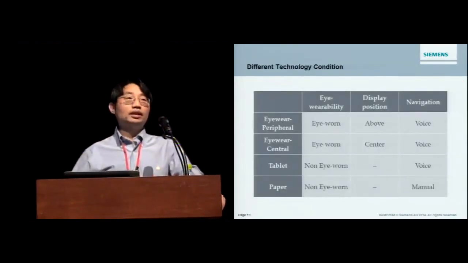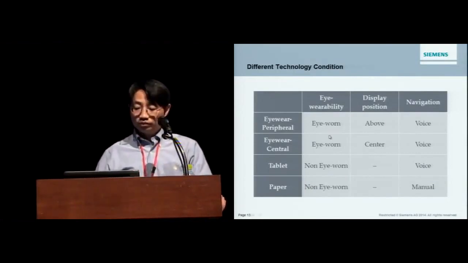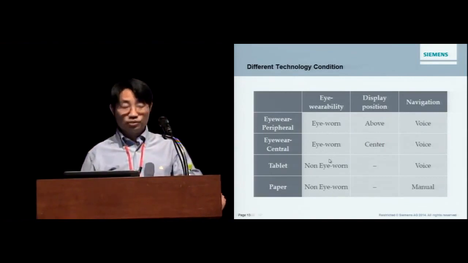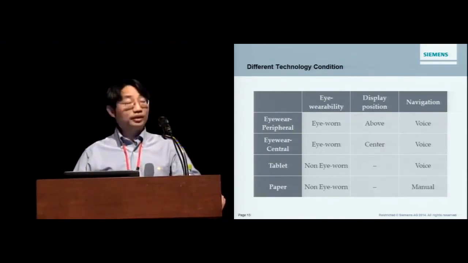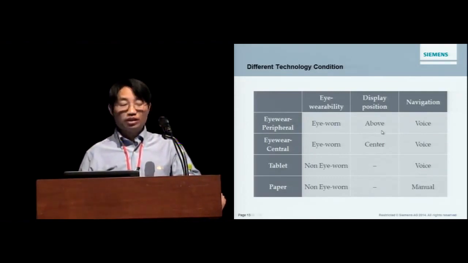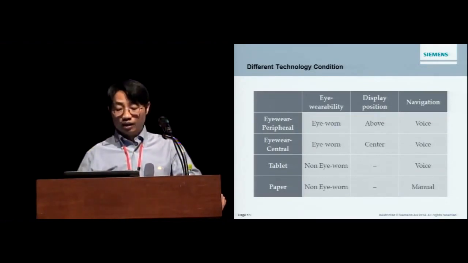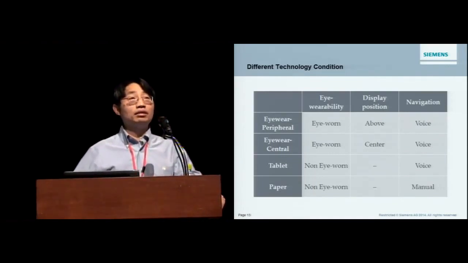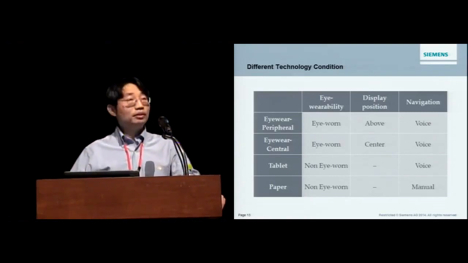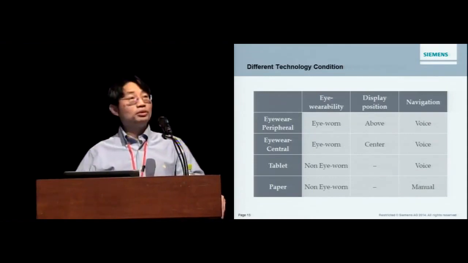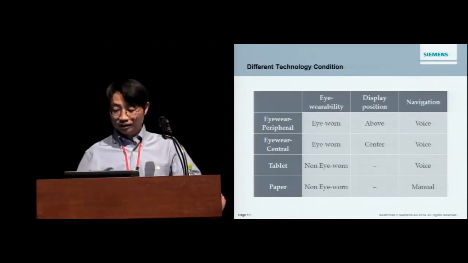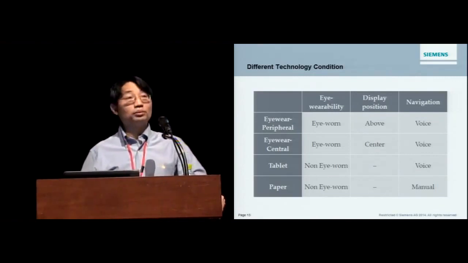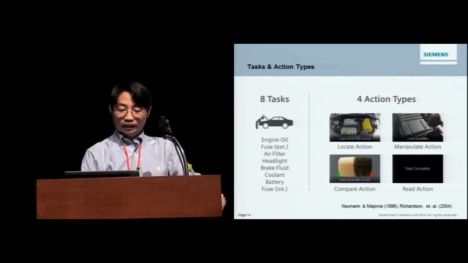So let's look a little bit closer at the four technology conditions. So eye-wear peripheral and eye-wear central are both eye-wear. And then the other two conditions are non-eye-wear. So if you compare these two, you can study the effect of hands-free operation. And the other, so eye-wear peripheral, the display is at the upper side, and then eye-wear central is really central. But what we don't want to study, we want to control, is the navigation, because there are different ways to interact with the technology. That will also have impact on performance. In this case, we try to use the Wizard of Oz approach. Basically, people will be using voice to do the screen navigation, and then there's a wizard who switches the display. In fact, all the participants were amazed by how reliable the voice control was, until they found out about the Wizard of Oz approach.